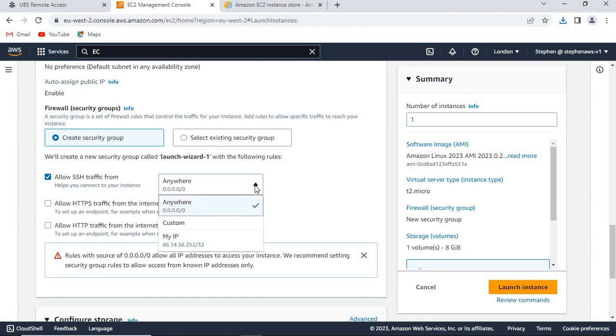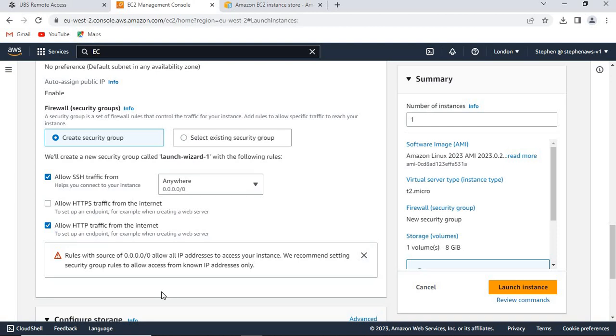If you want, you can specify custom or a particular IP address, which is your own IP address. And the next option I want to select is this one, to allow HTTP traffic from the internet. So I can basically set up an endpoint when creating a web server.